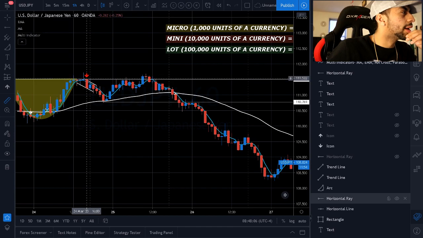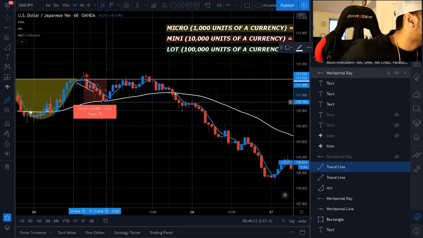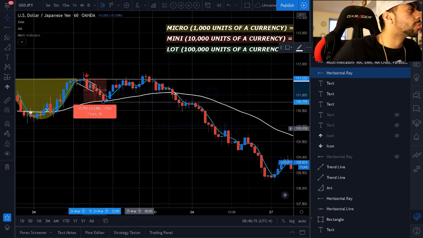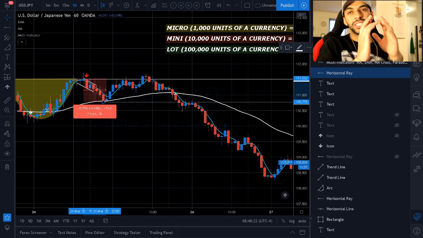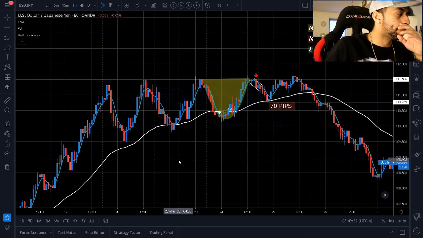So look, I'm going to get that measuring tool and bring it down to about here. All right, so that's just about 70 pips we would have caught, also depending on where our entry point was. Some of you may have gotten a better entry on the wick, whatever the case may be. So let's just say it was about 70 pips. We're going to go with 70. I'm going to break this down for you guys. Hopefully you can see this right here. This was a 70 pip drop.